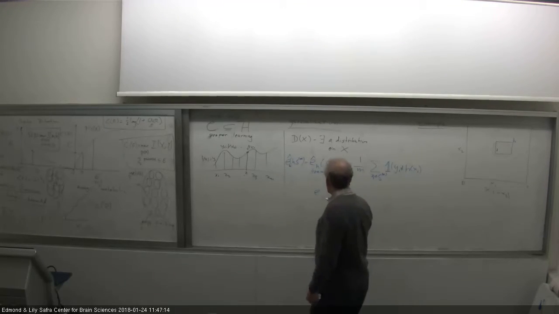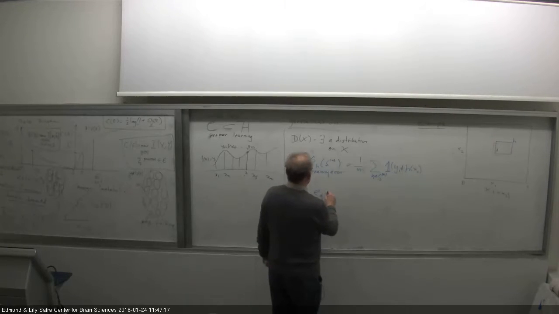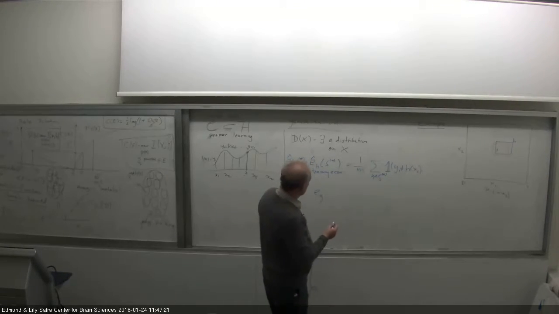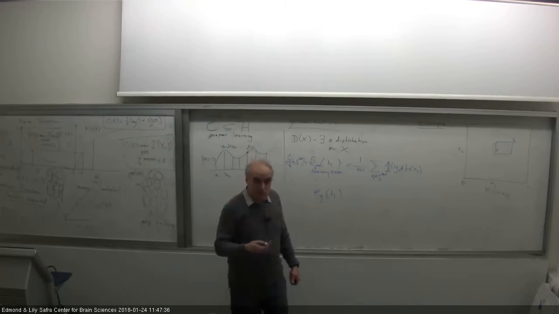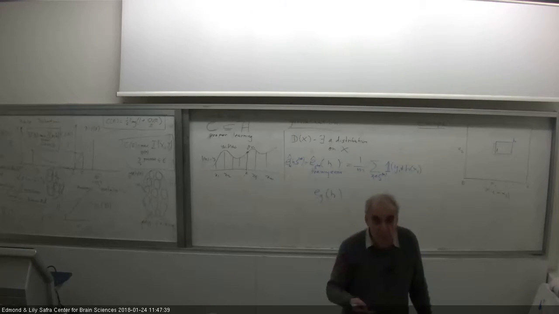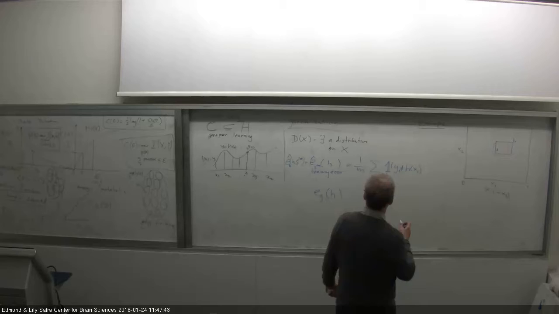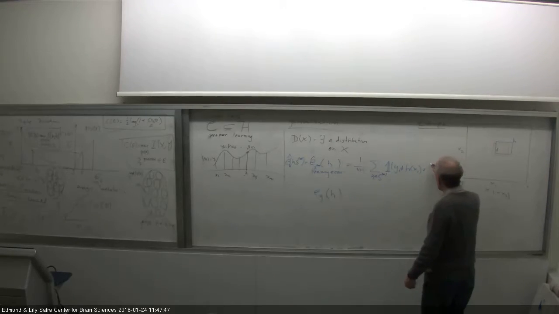So now what will be the generalization error? Sometimes I call it E_G. The notation is again really ugly. I should put the sample here and the hypothesis here. So the error of a hypothesis should be the expectation of this disagreement function, y not equal to h of x. This is an expectation where x belongs to what we call the empirical distribution.